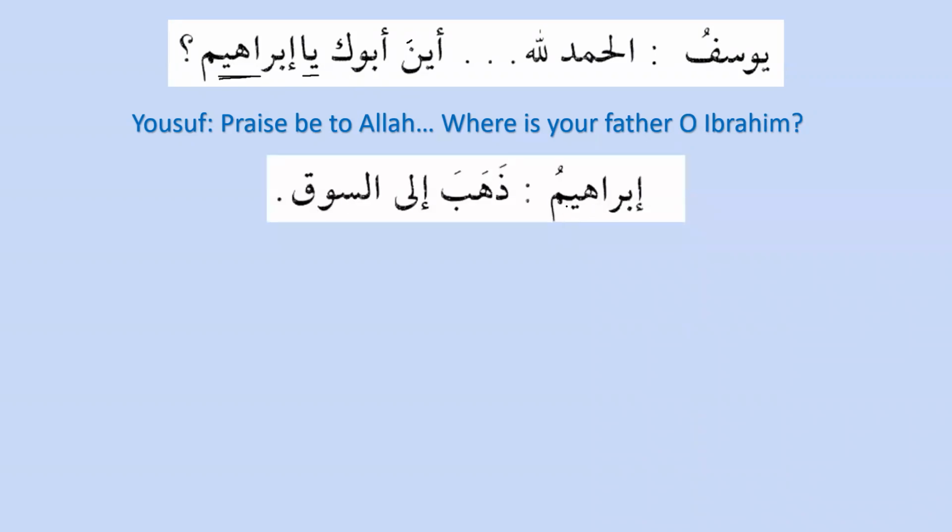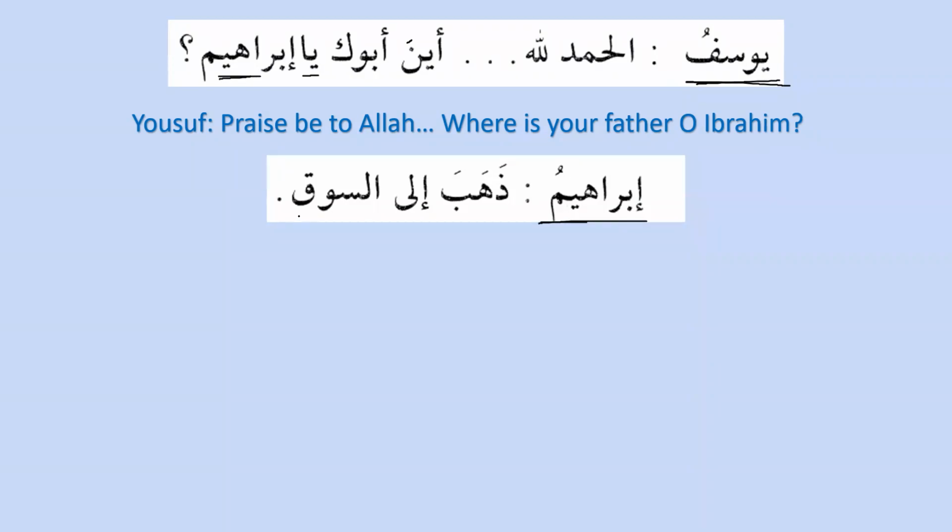Ibrahimu is also mamnu min as-sarf, because it's a non-Arabic name, and also we have seen that these are the names of the prophets, and we have learned that the names of the prophets are also mamnu min as-sarf. However, here it's not the names of the prophets. These persons have been named after the names of the prophets.